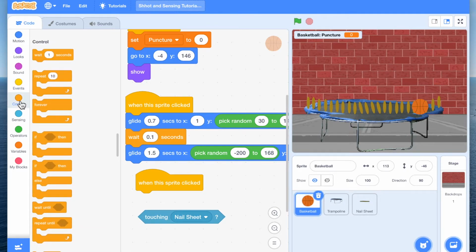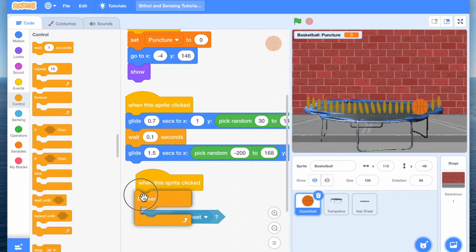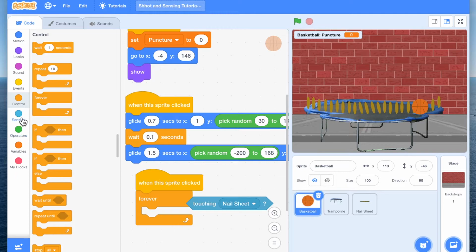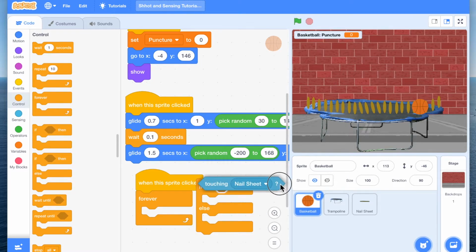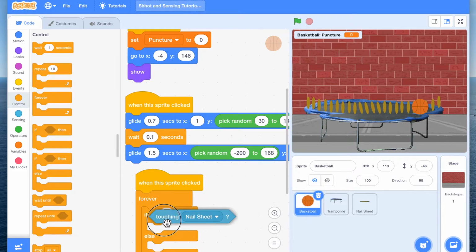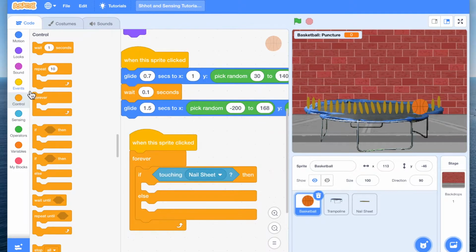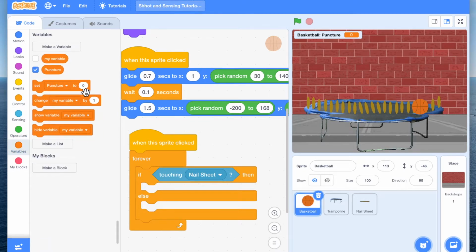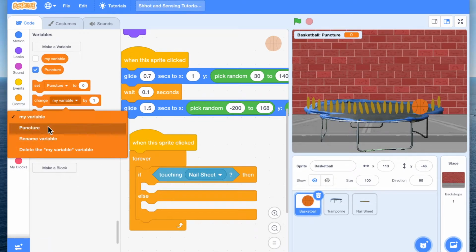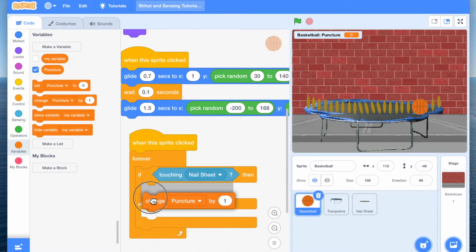We will need a loop to keep checking it, and we will need an if condition. Say that if the basketball is touching the nail sheet, then we want our variable puncture to change count by 1.